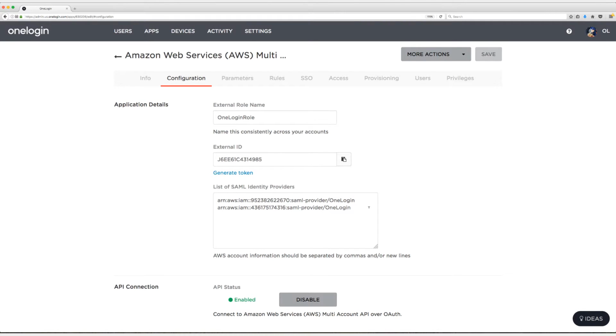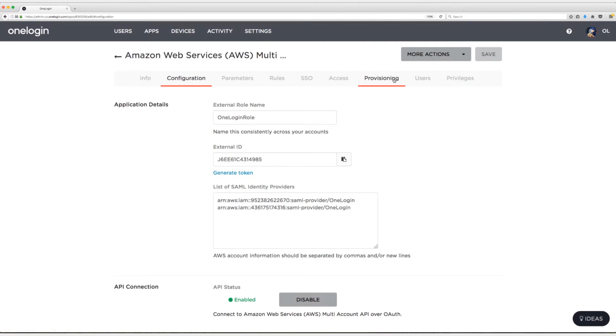All right, there's one more thing I want to show you. I'd be remiss if I didn't show you how to add multiple Amazon Web Services accounts to the multi-account connector. As you can see, I've added another identity provider ARN underneath the first one that we already tested. I've separated it by a new line, and I've made sure there's no white spaces. After I did that, I selected Save.